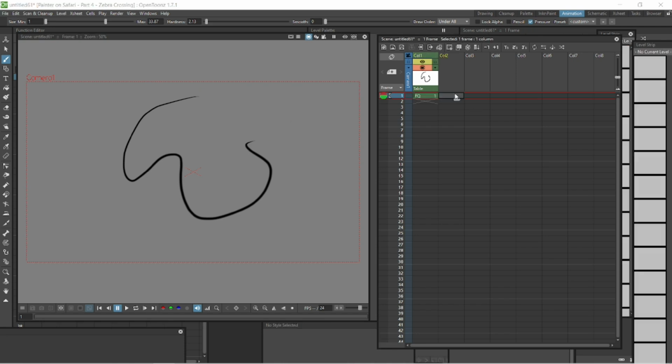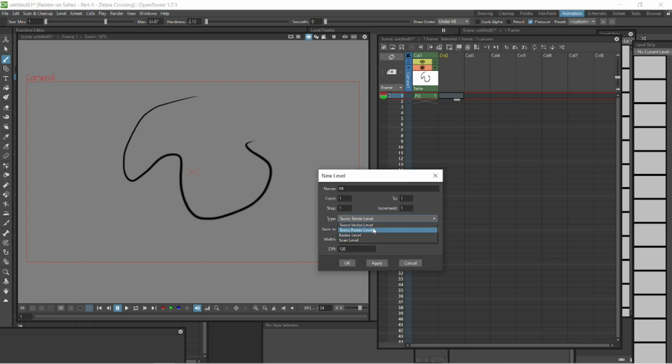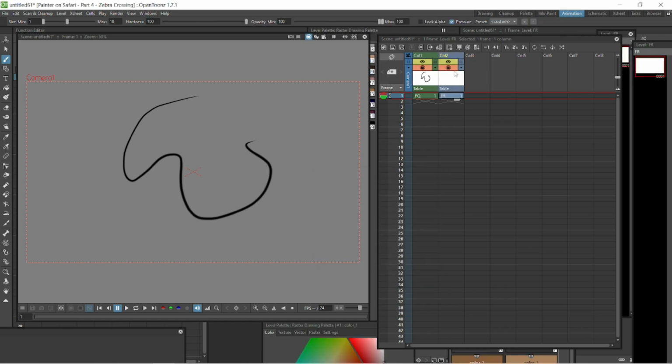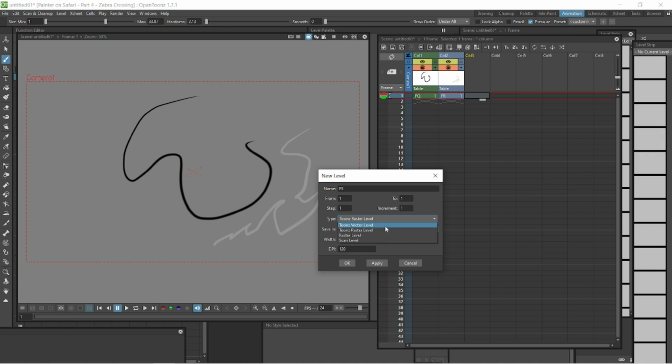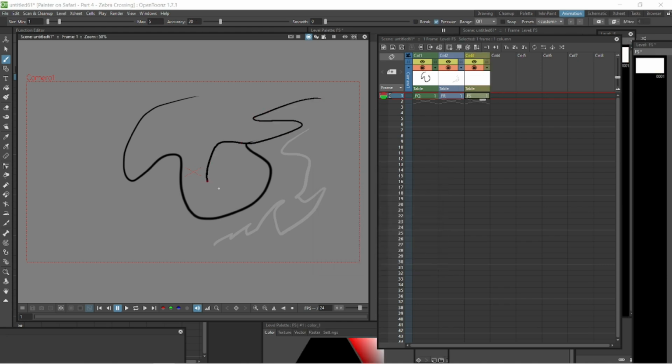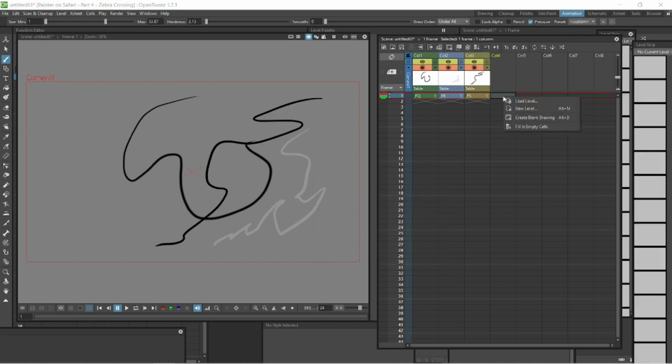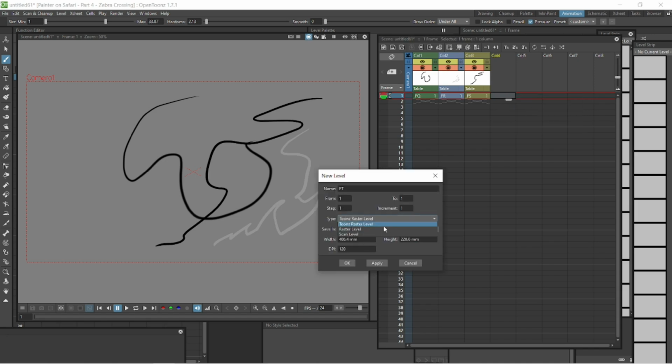OpenToonz comes with various levels or types of layers. That's what we've opened there. Let's open a raster level. It goes blue. That's a raster level there. And then we can also open a Toonz vector level. There we go. And that will be that one there. Oh, and it also has a scan level here. So if you're scanning from your paper, from your light table paper, whatever, that'll be the level it comes in at there. Okay, so basically it's those three.